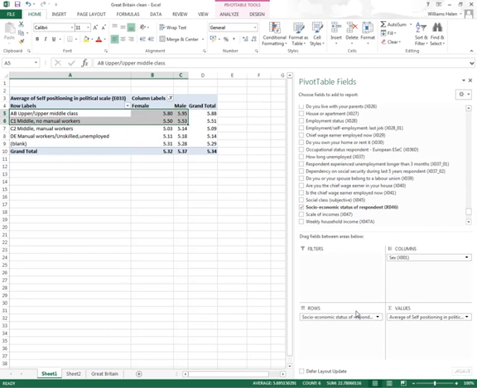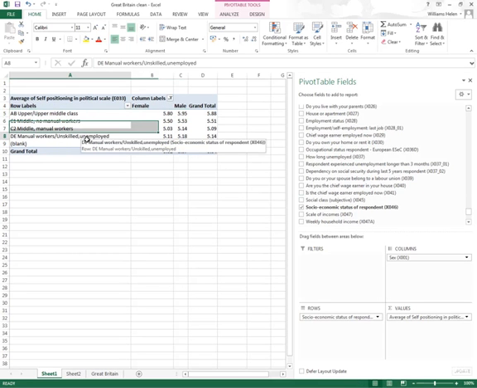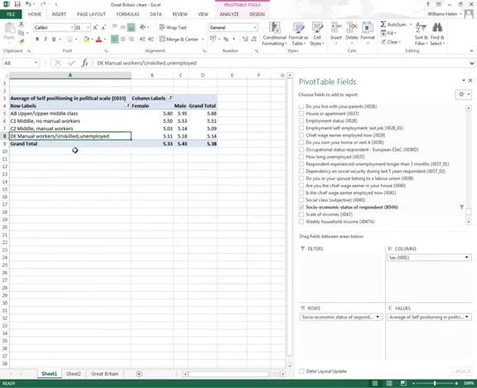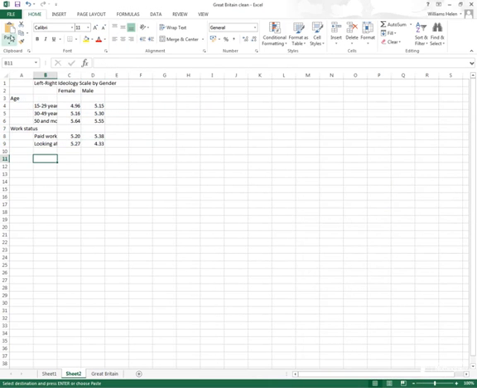This is the common way of dividing it up in the UK using the ABCDE system. Again, let's just filter out our blanks, but otherwise we don't need to group or filter anything else. And we can copy these over and paste values.